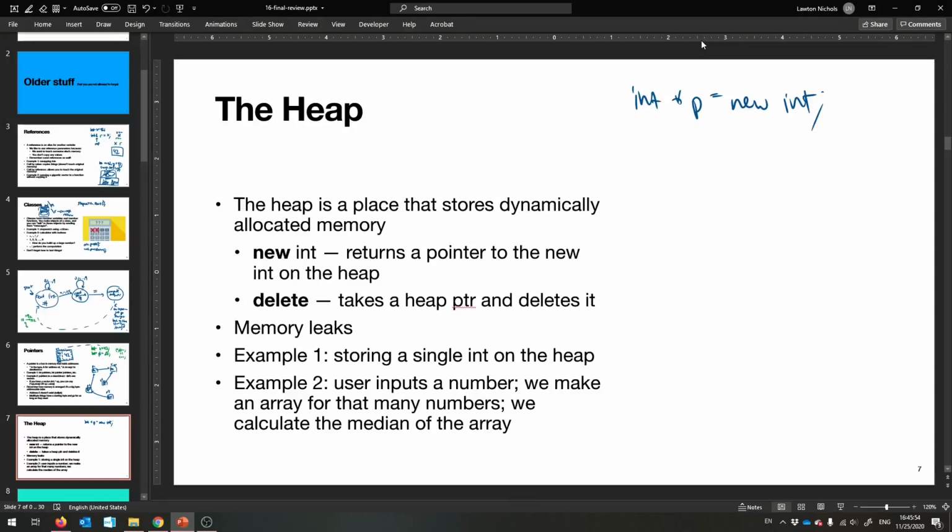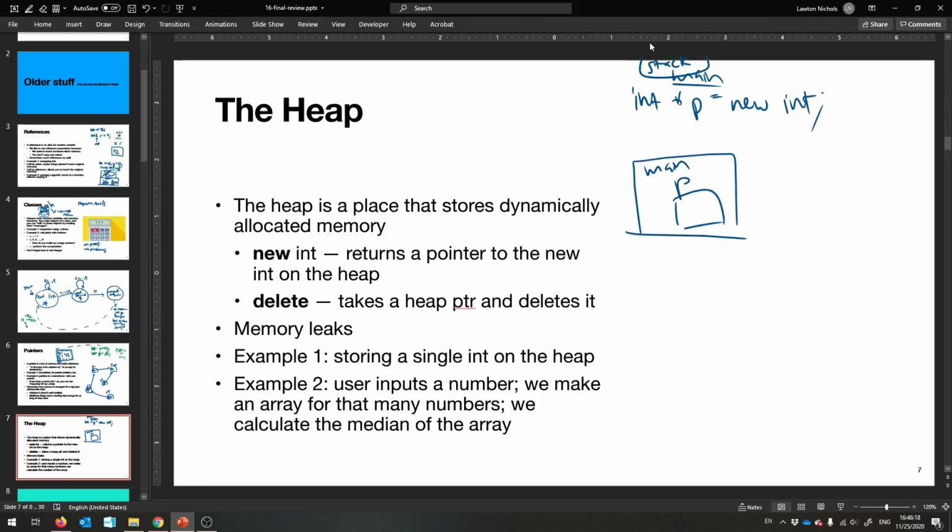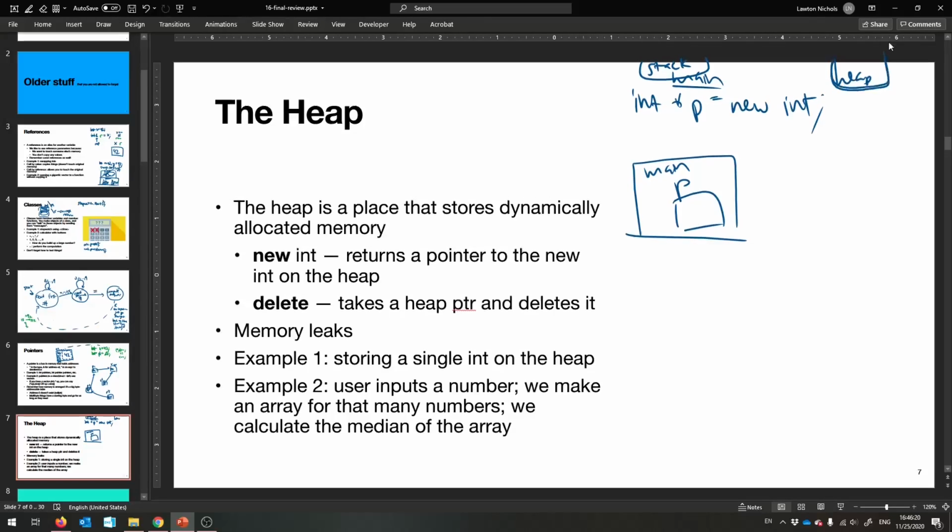And then suddenly now, maybe this was main. So in the main stack frame, for example, there's just one method call. So main holds p. P is a box because it holds a pointer. We gave it a name, so it's got to live in the stack. But it holds the address, on the heap, of this brand new int.